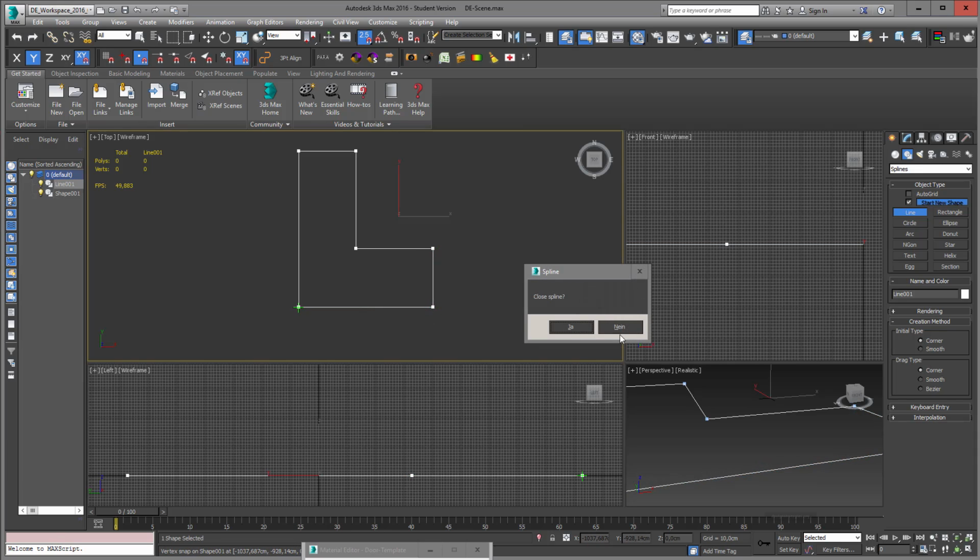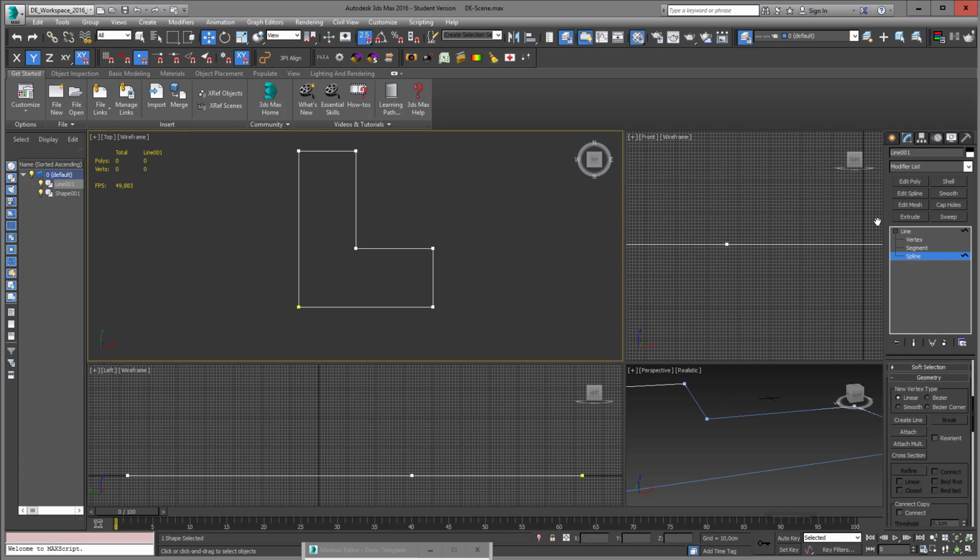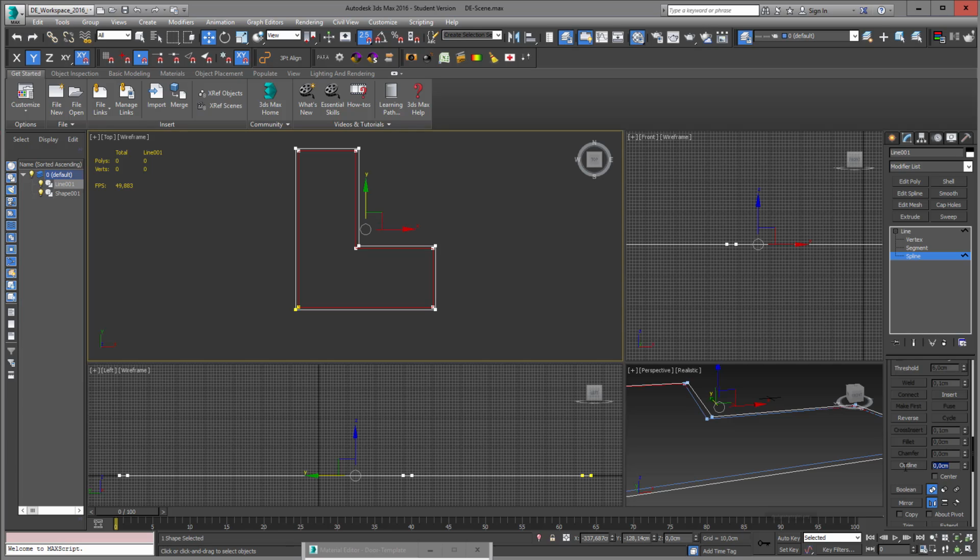I close it, close spline, and if I go into the modifier tab and select my spline, then you can go down and define the outline. If I enter an outline of 30 centimeters, then you can see that it draws the outline 30 centimeters to the outside.